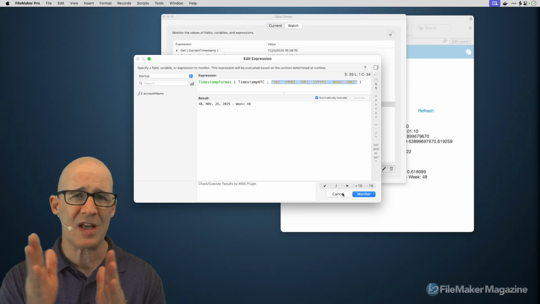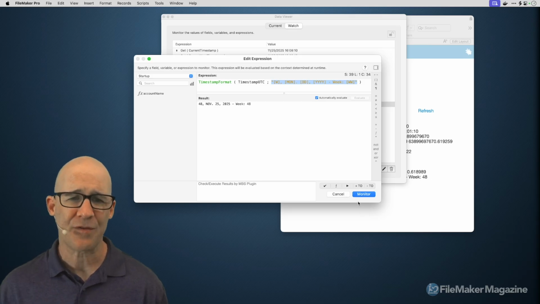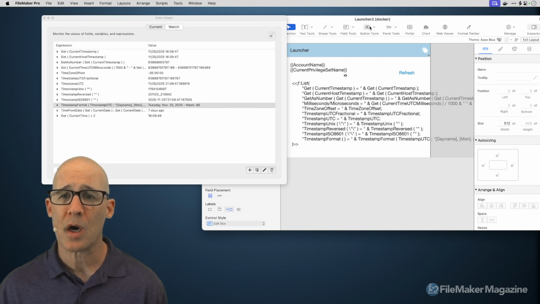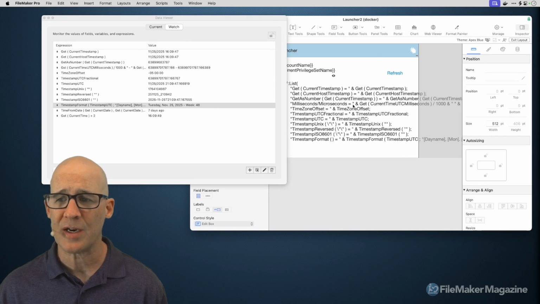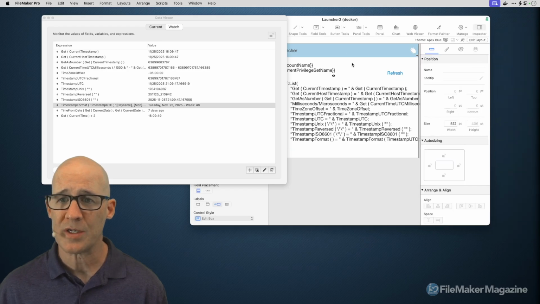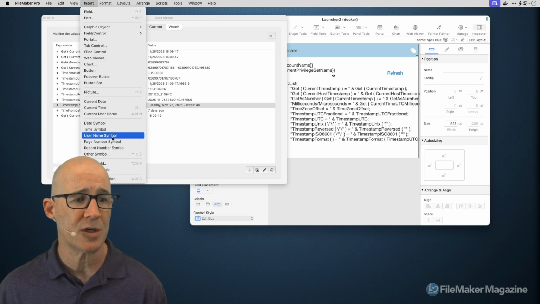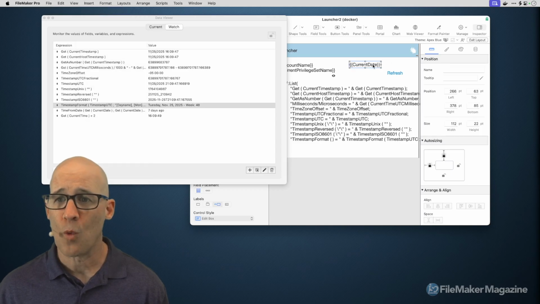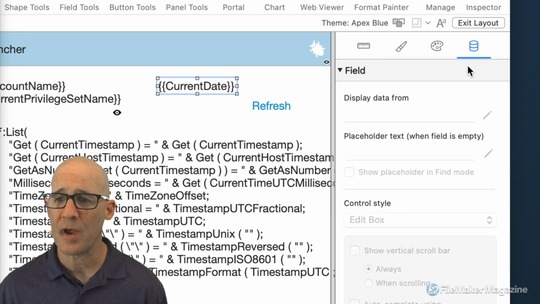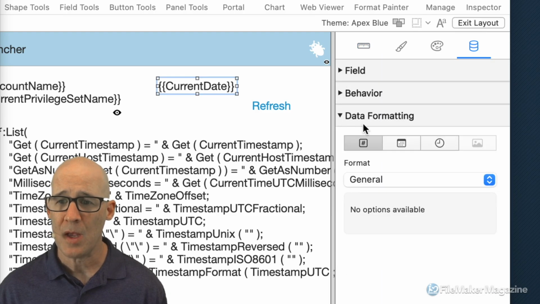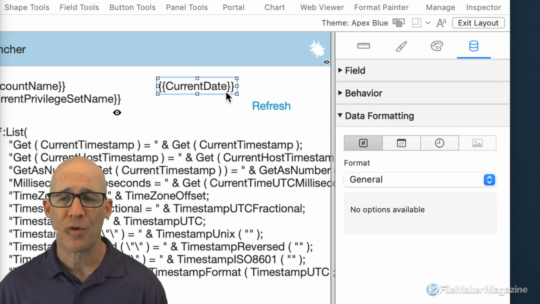Now, this is the calculated date, which is slightly different than what you get when you take a look at FileMaker's layout mode, when you have a particular date field selected. I don't know if this will actually do it with this particular field. We can always just add a new value here. Let's insert a date symbol right there. So when this is selected, I should be able to go to this fourth area, scroll down to the bottom. We'll close this. Let's actually close all of them. The data formatting. So for this particular item, I can select this date right here.